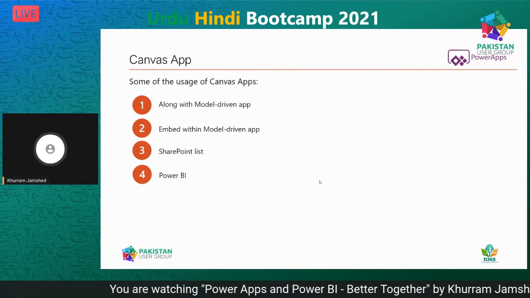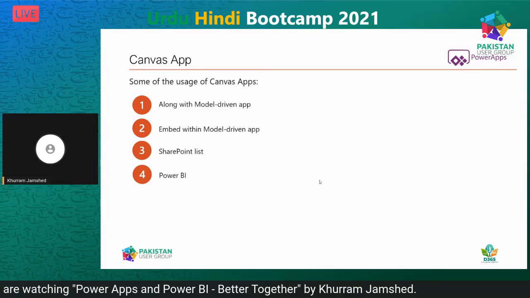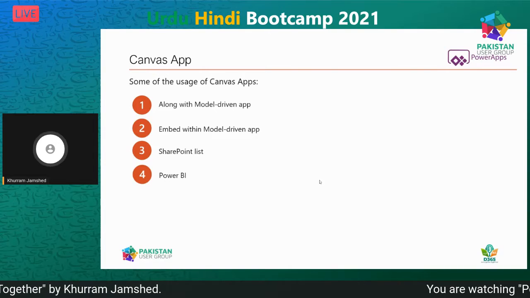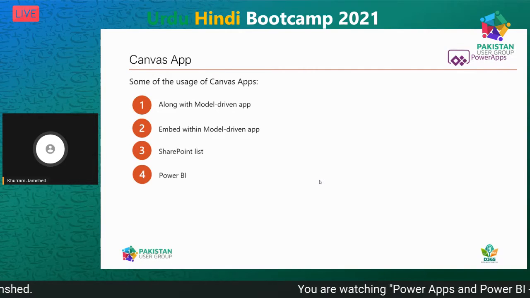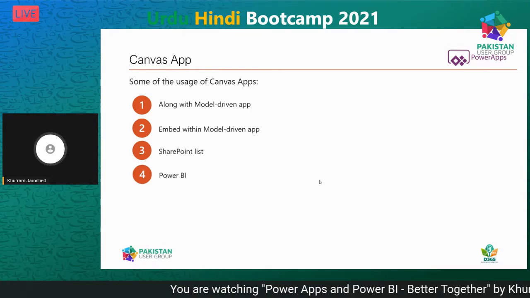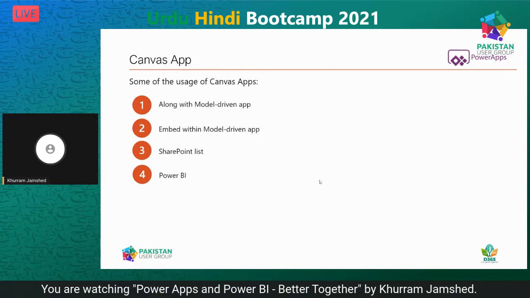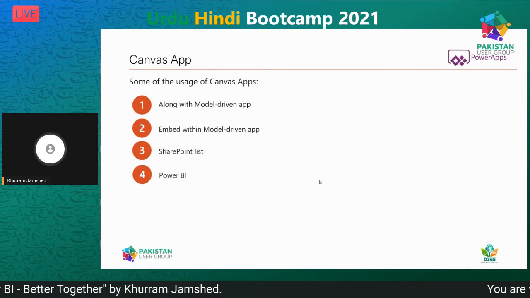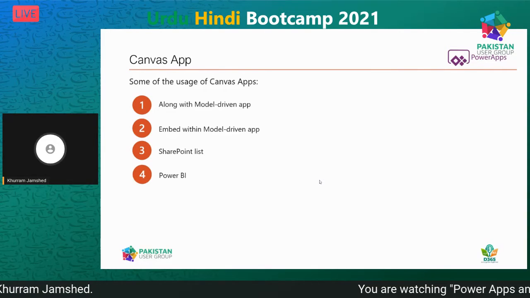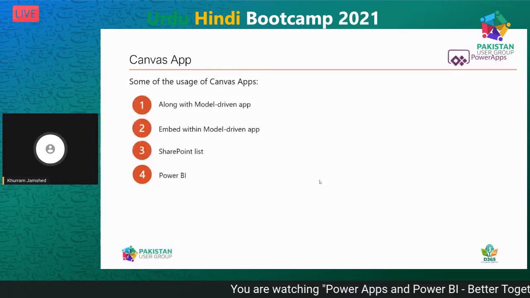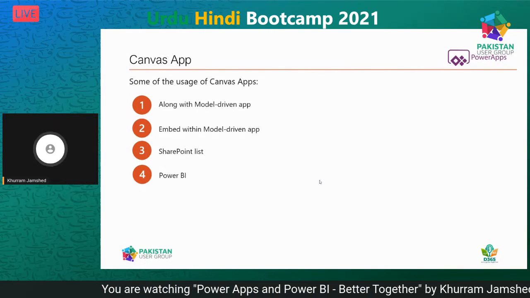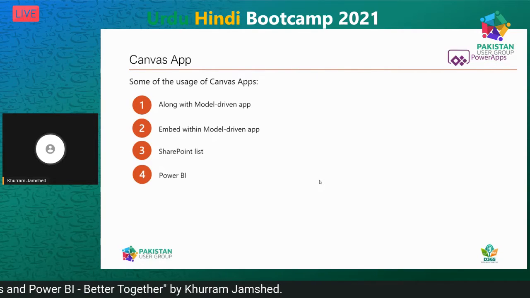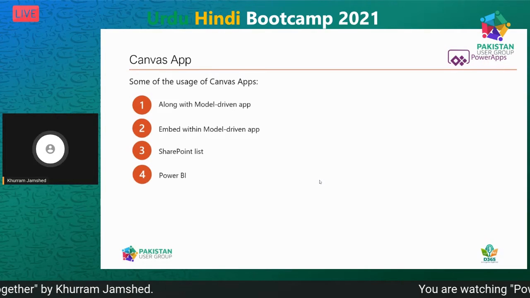We can also embed a Canvas app within one of the forms of a model-driven app. We can also create a standalone Canvas app running on top of a SharePoint list as a data repository instead of Dataverse. There are more than a few data sources which can get connected with your Canvas app, so you can have your front end developed using a Canvas app, and your data source either in the Dataverse, a SharePoint list, or any other data source as well.